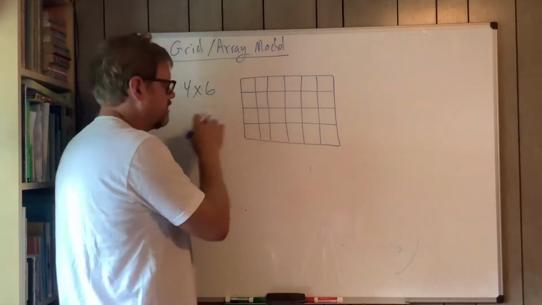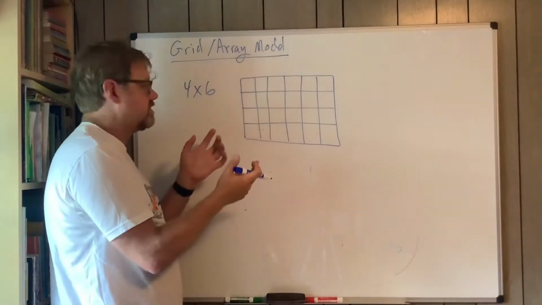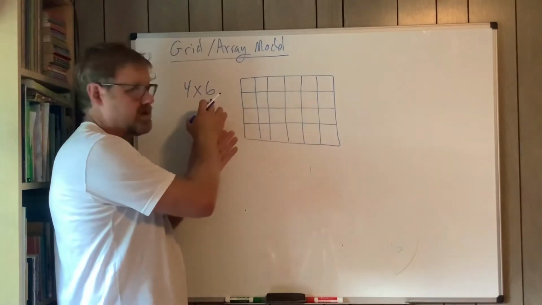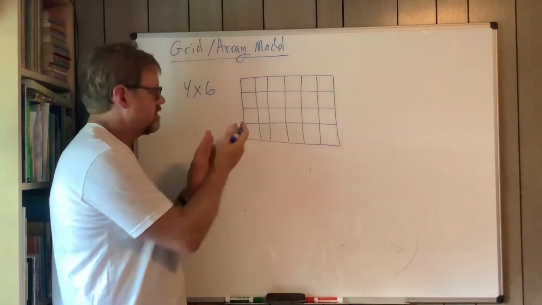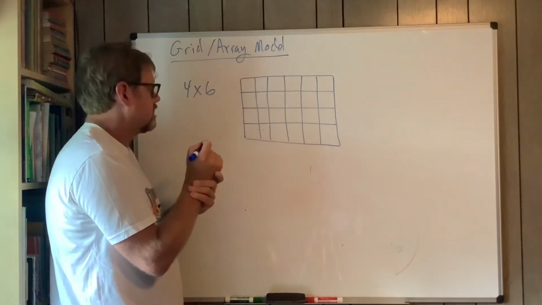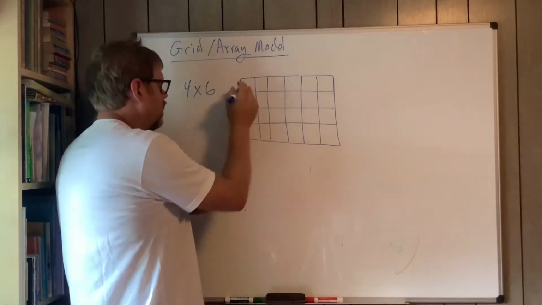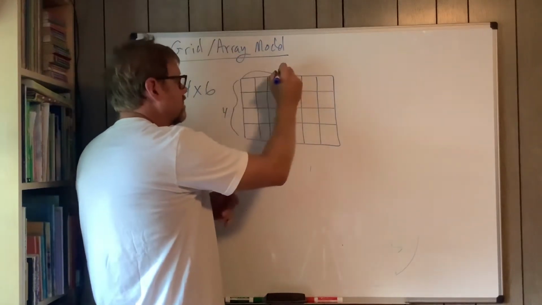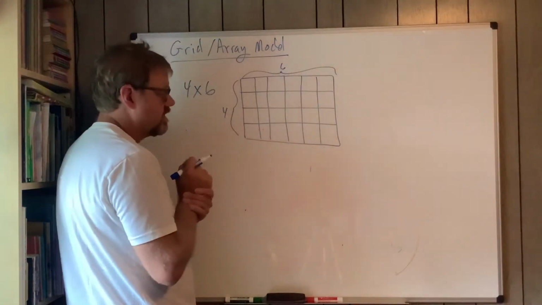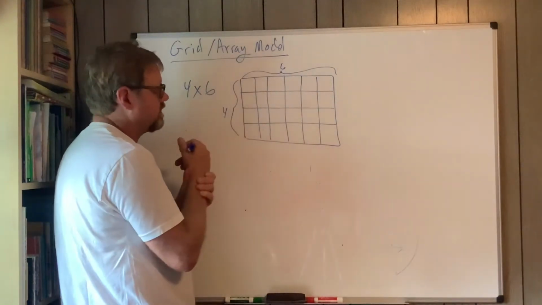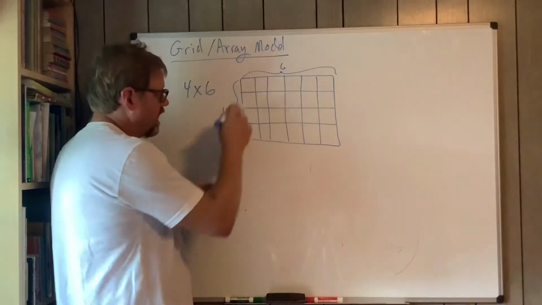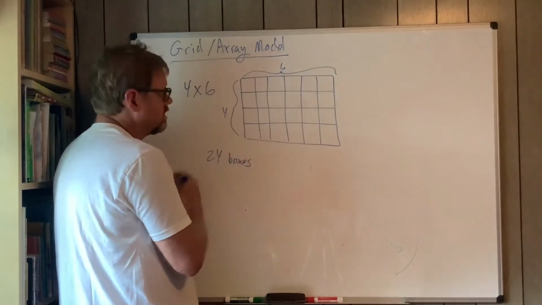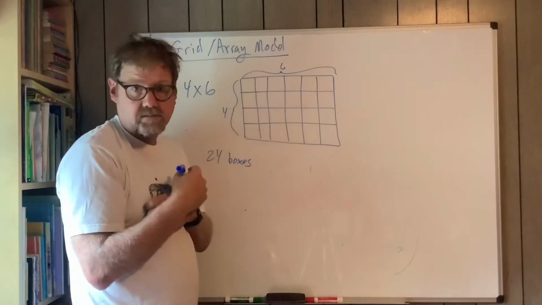It's usually, as I'll show you with lots of these models, often easier when you've got something like this to cut it in smaller pieces to make everything look right. Okay, so this is 4, and if you need to, you can write 4 and 6 on the sides. I think this is pretty straightforward. There are going to be times where we do need to label things, right? And then there's 24 boxes. Right? And so that basically shows that 6 times 4 is 24.